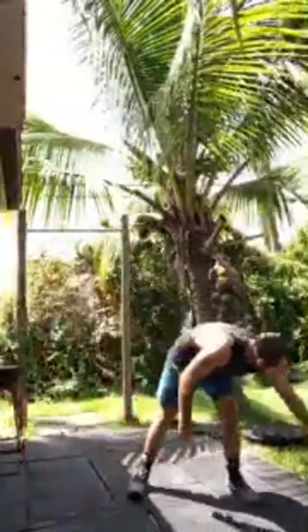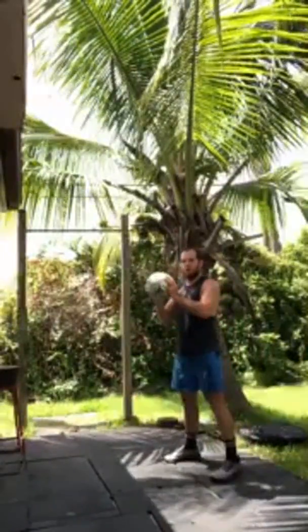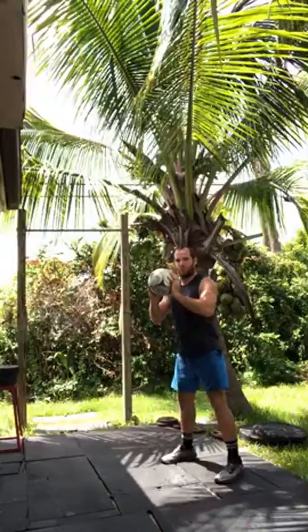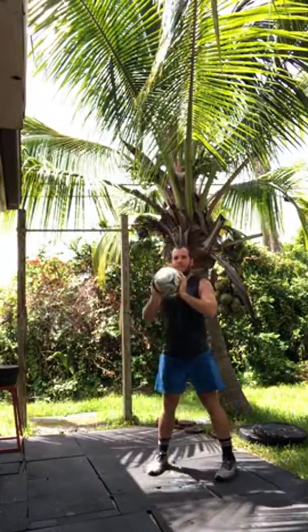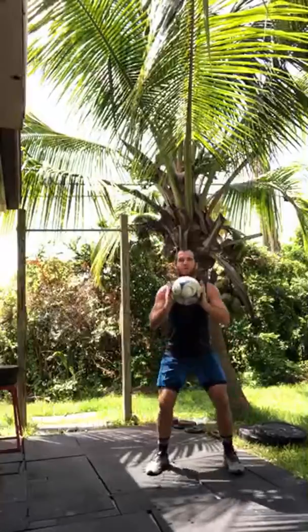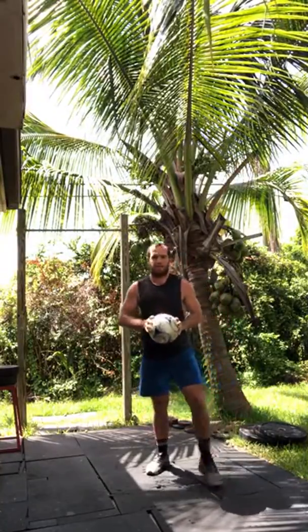So we got 10 seconds. This is gonna be our air squat with or without a soccer ball. 2, 1. So you don't need to go fast with these squats. Nice and controlled. Try to keep your knees out, so we don't want those knees in. We want them tracking over your pinky toes. And rest.